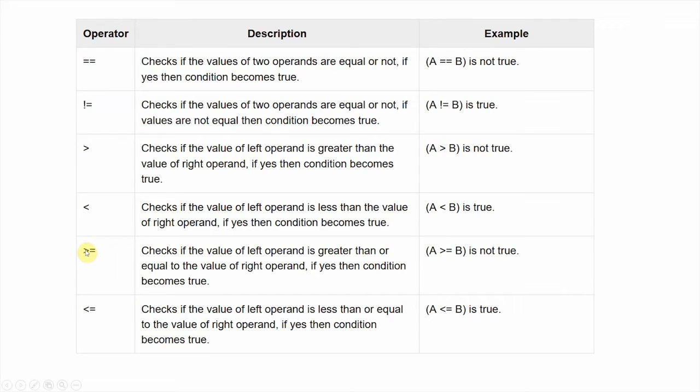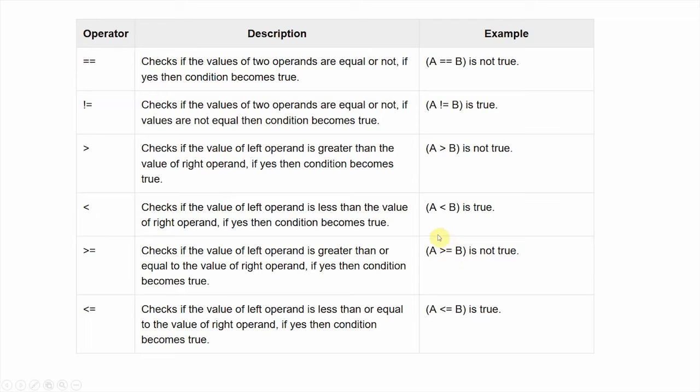This one here, greater than or equal to, is great to use when you need to stop on a specific number. If A is 13 and B is 13, and you're going through your conditional and you're counting and you get to A equals 13 and B equals 13, it's going to say on your conditional, is A greater than or equal to 13? Is 13 greater than or equal to 13? Yes, that would make this true.